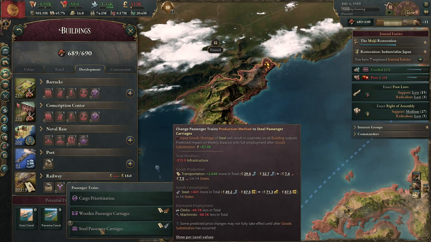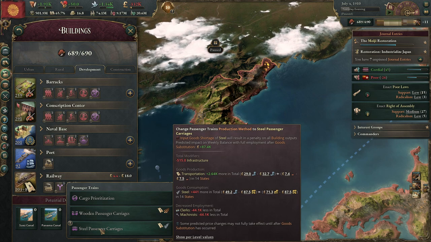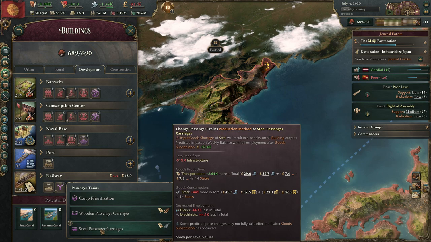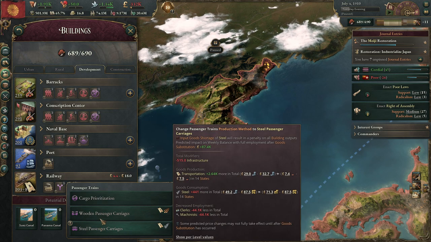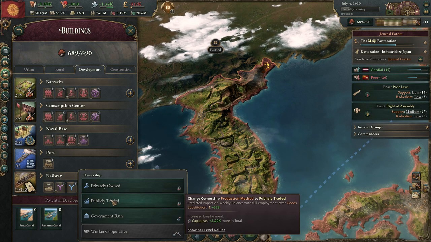There are advantages to switching over to this. Most importantly, the clerks and machinists that we don't need anymore. But transportation gets too cheap, and then the infrastructure, I think, would be a huge problem. So let's not switch over to that right now, and we'll just leave this as is, however it's set up right now.